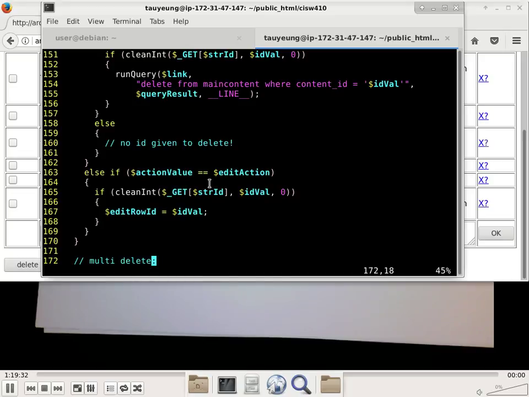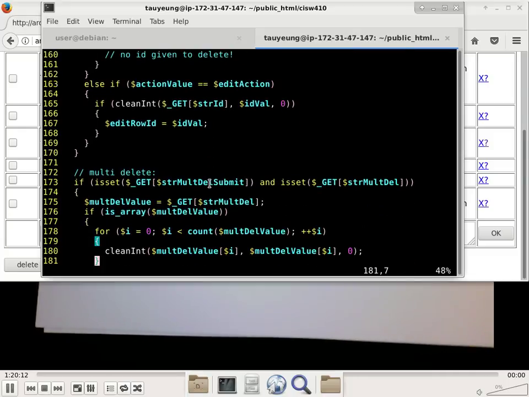That way, when I go through the loop to generate the rows, I can say, is this the row to be edited? Nope. What about this one? What about this one? Ah, this is the one. So instead of generating just this for display purposes, that row will have all the editable elements because it becomes a form. Is that okay so far, just in terms of concept? There's a ton of details in these things. So when I'm just explaining, just focus on the overall logic. Unless you have a specific question about a technical thing, then let me know and I will explain that.